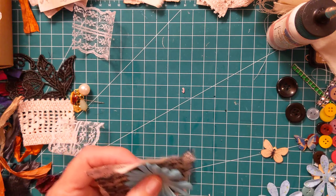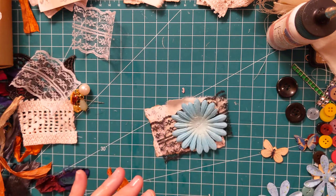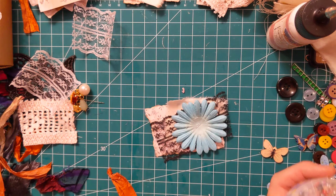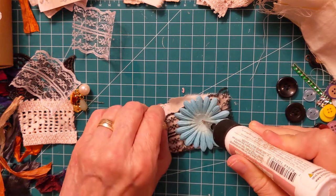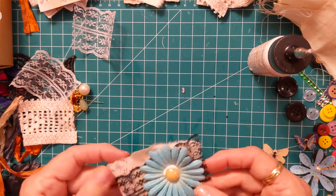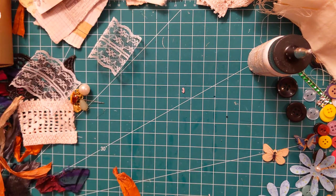I like that! So I can staple this. Then I could either put a button in there or I can put a bead in here - I'm dropping them on the floor! I'm going to put the bead in there. I ran out of clusters for my journals and I thought this would be a good project. I like that one.